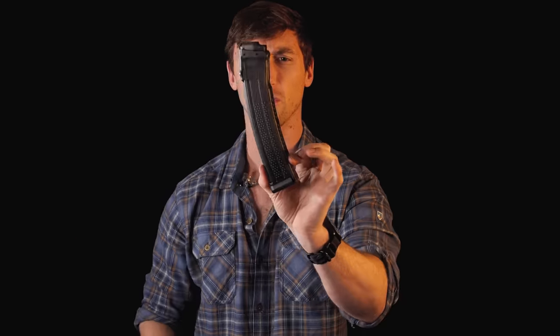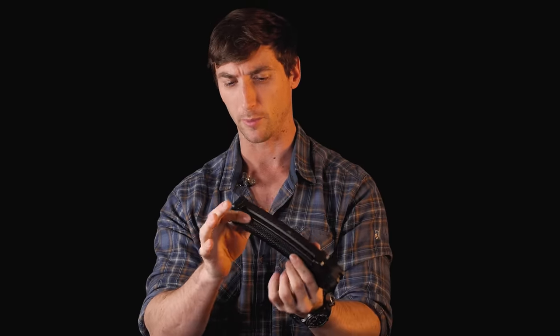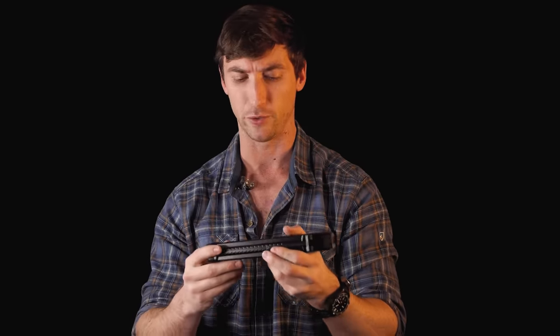Crappy magazine, gun's not going to run. We know that from the early problems of the M16, among other issues. But if you take a look at it, let's talk about a couple things that are good. First off, they use a really good polymer, sturdy base plate. These don't pop off when you drop them on concrete.